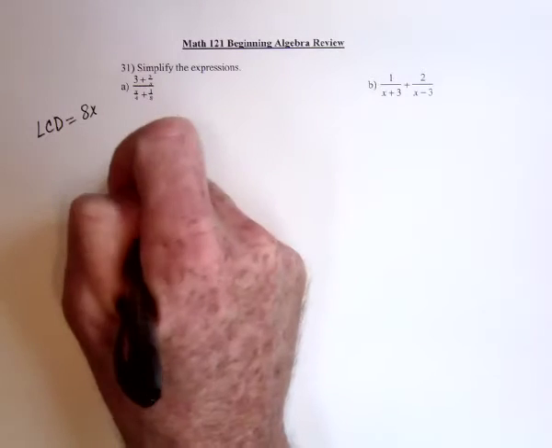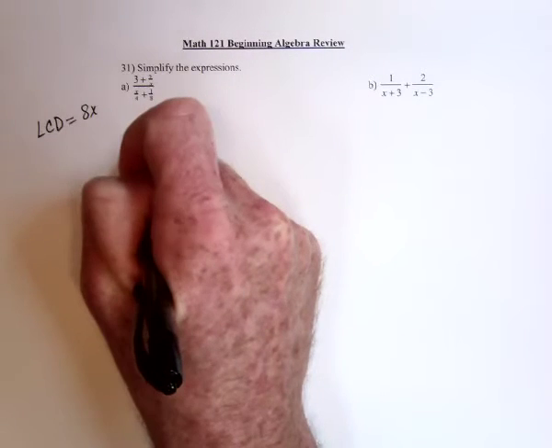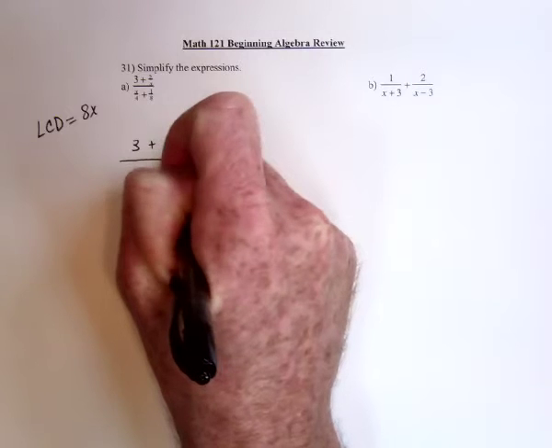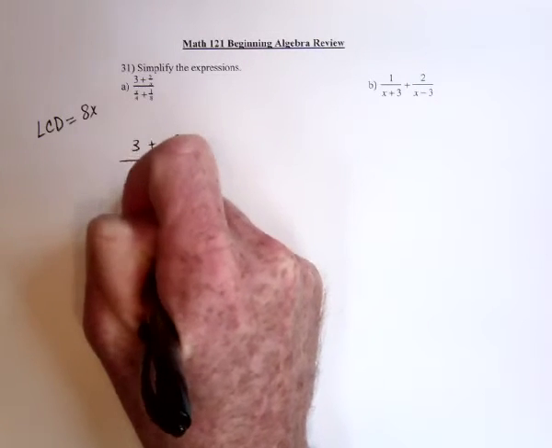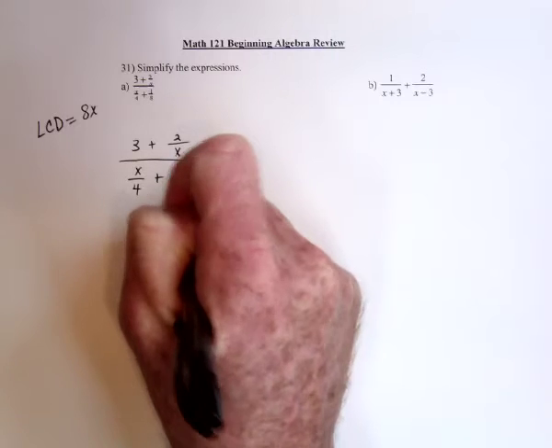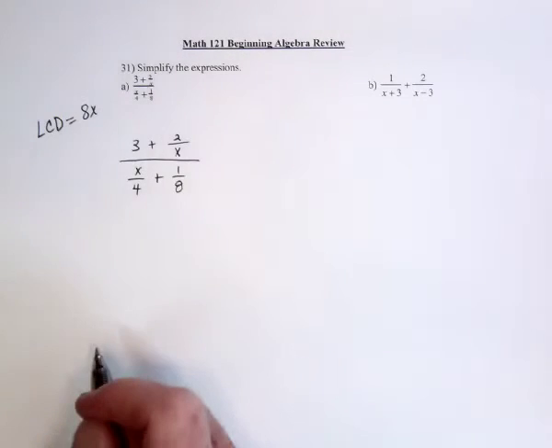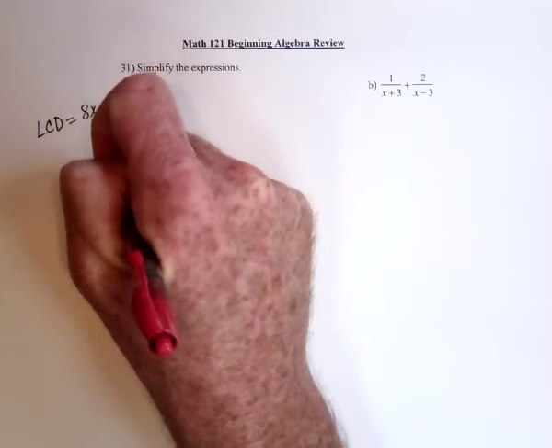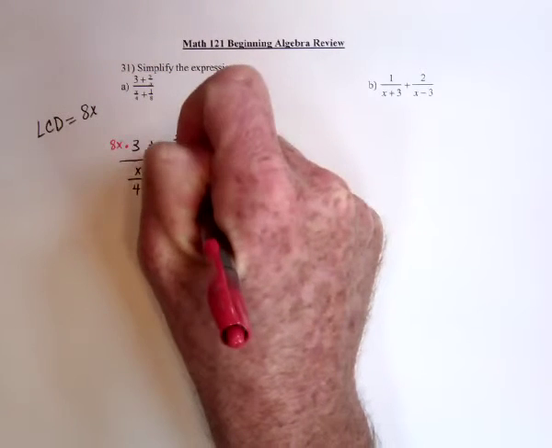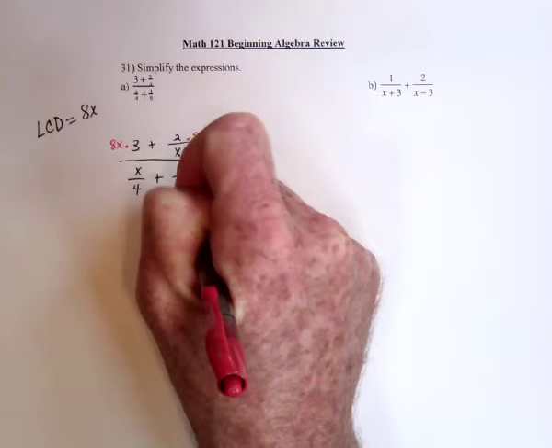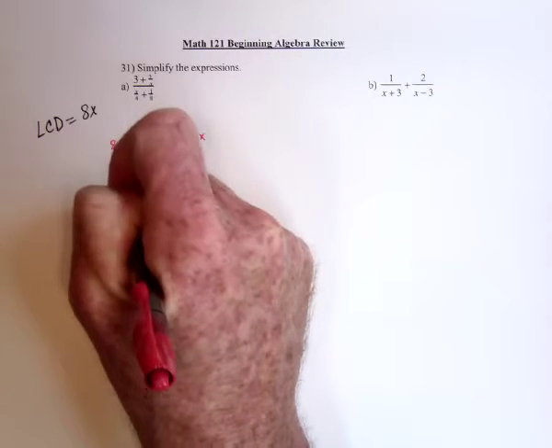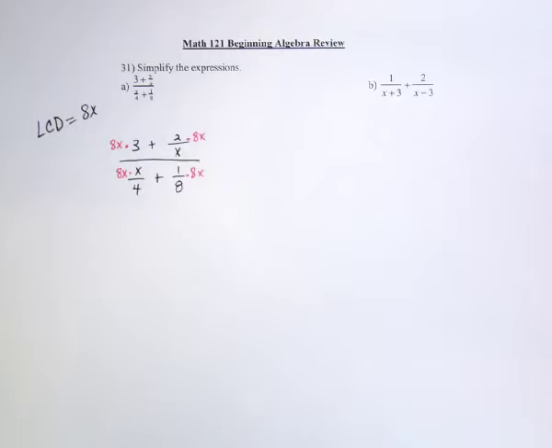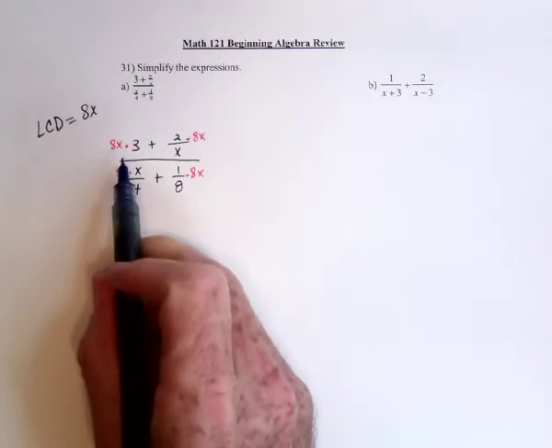So then what you do is, let me just rewrite it a little bit bigger. So then what you do is you look at the four terms, 2 on top and 2 on bottom. You look at the four terms, you multiply them all by 8x. Okay, then reduce. So this one is going to be 24x.